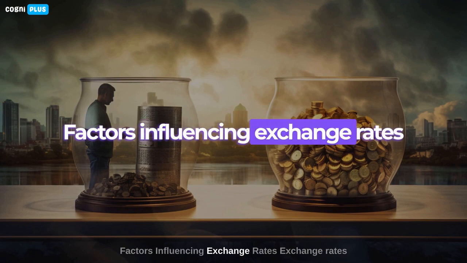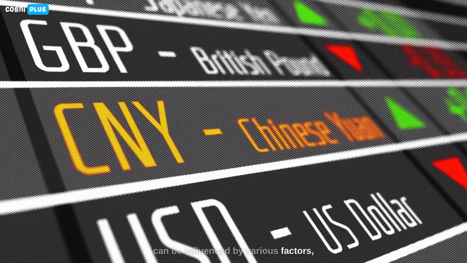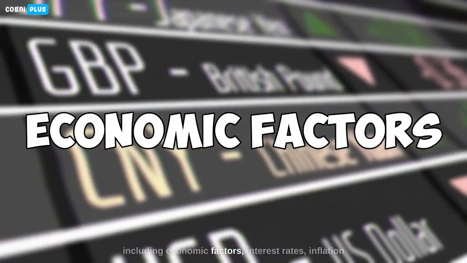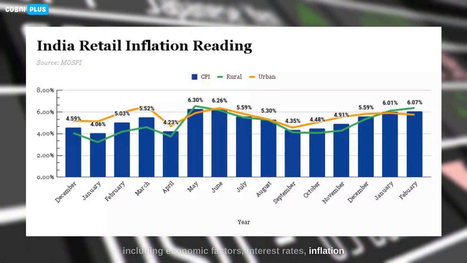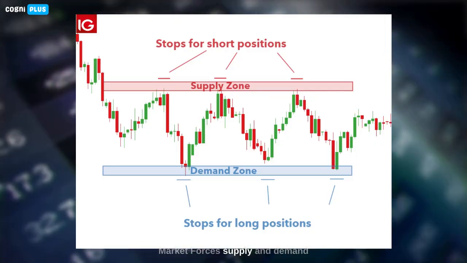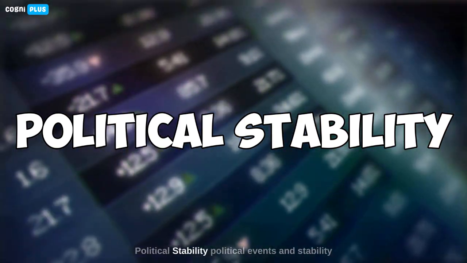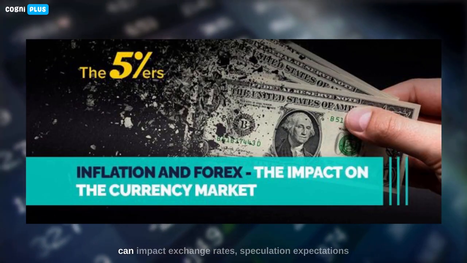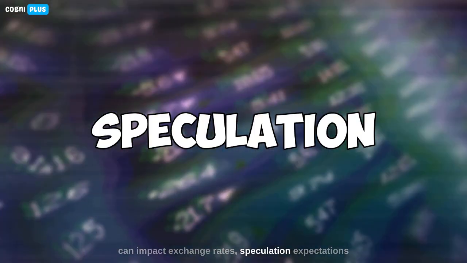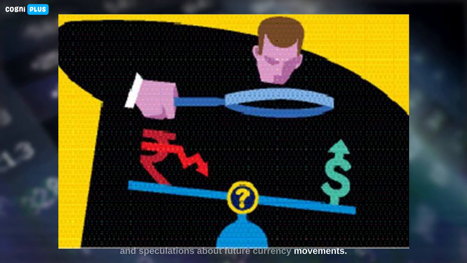Factors influencing exchange rates. Exchange rates can be influenced by various factors, including economic factors, interest rates, inflation rates, and economic growth. Market forces, supply and demand dynamics in foreign exchange markets. Political stability. Political events and stability can impact exchange rates. Speculation, expectations and speculations about future currency movements.